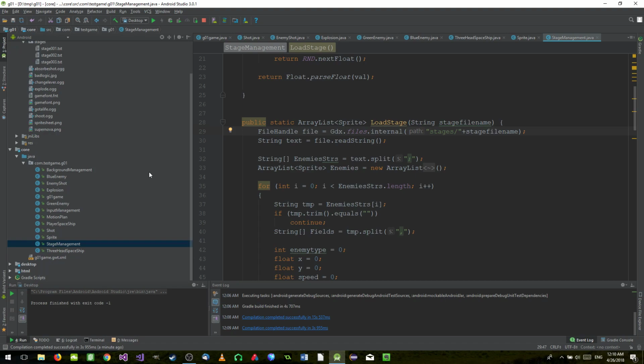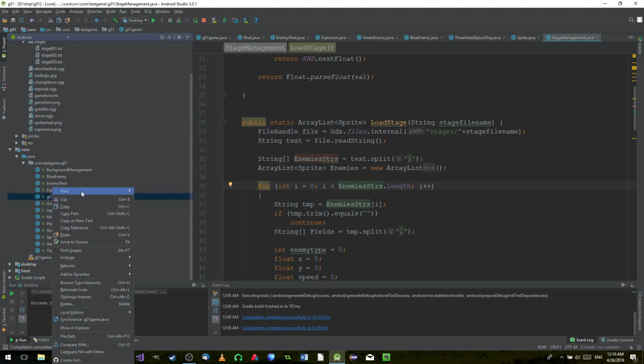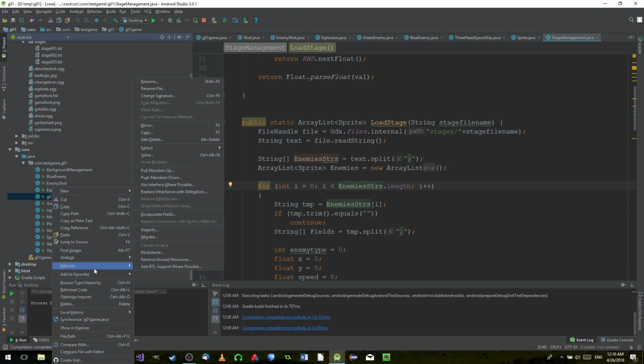The next thing we might want to do here, well, there's something that is kind of making the game hard to work with. For some reason, I called this class G0 game. So I'm gonna rename this, make it more understandable by the person who's reading this.